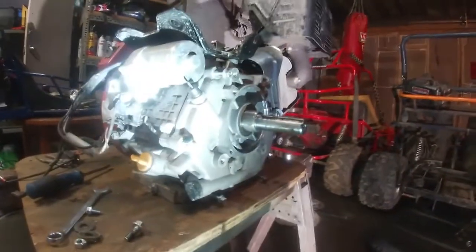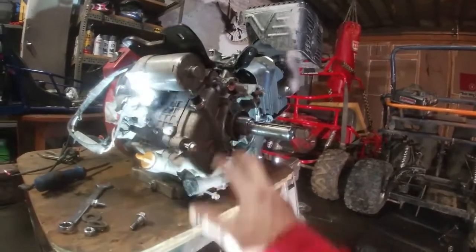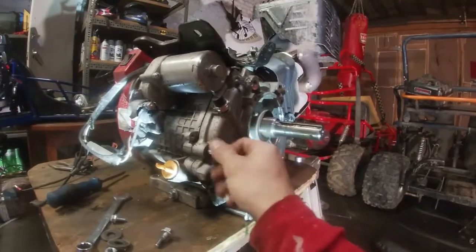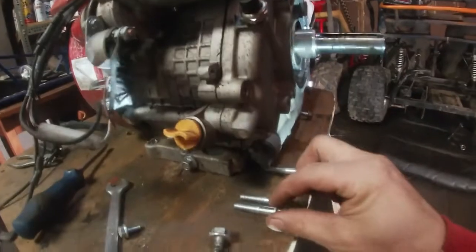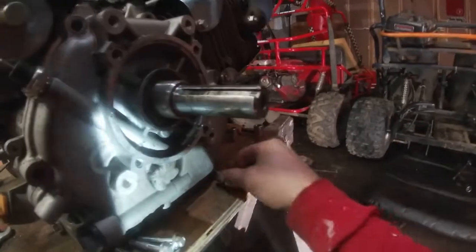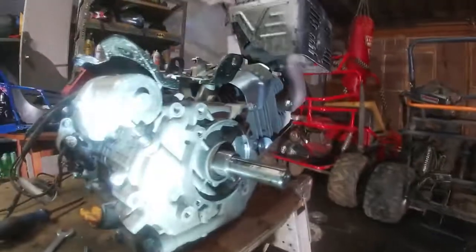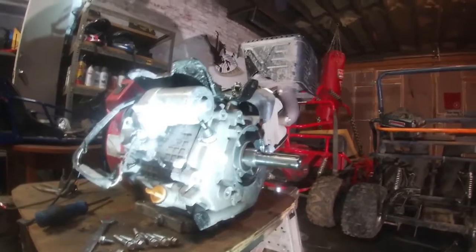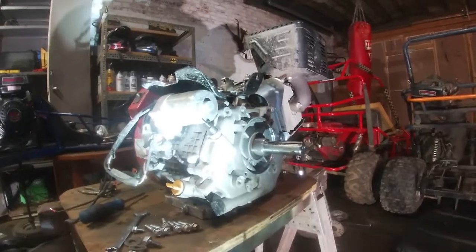Take out the oil filter, and I like to set my bolts in the same pattern so I know where they go, even though they could actually be the same size. Pretty much look the same. Okay, so yeah, we're good. All the same size. So now I'm going to gently take it out. Might use a rubber mallet. Tap it out. And then we'll go from there.